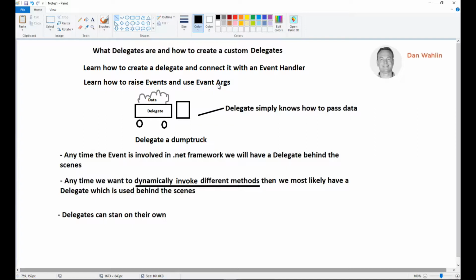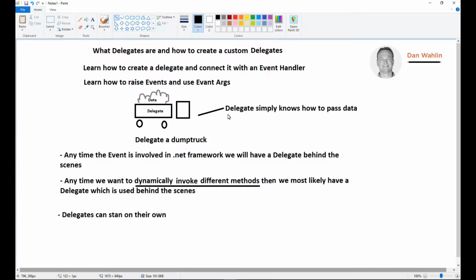So, a good way for me, although the pipeline is a good idea that Dan Whalen, in the videos that I'm learning from, used as an analogy, which is good, but I understand it more when I think of the dump truck. A delegate is a vehicle that puts some data on it, takes it to its location, and dumps it. So we have to have a vehicle to transfer this. That vehicle is a delegate.